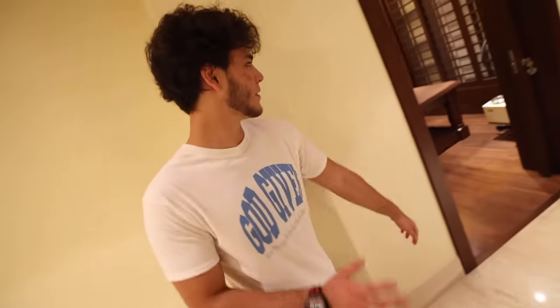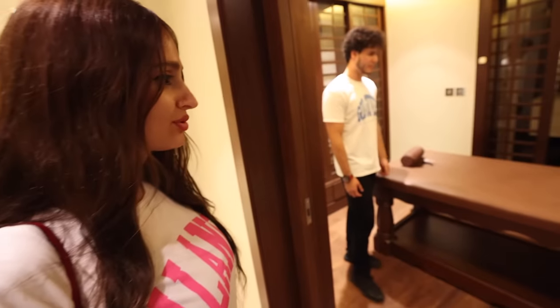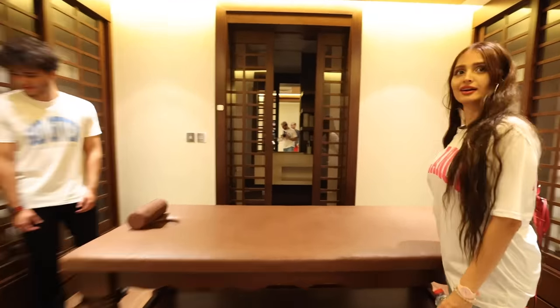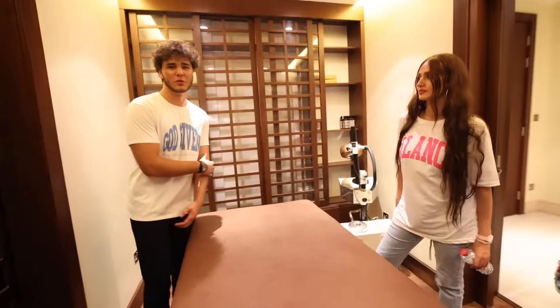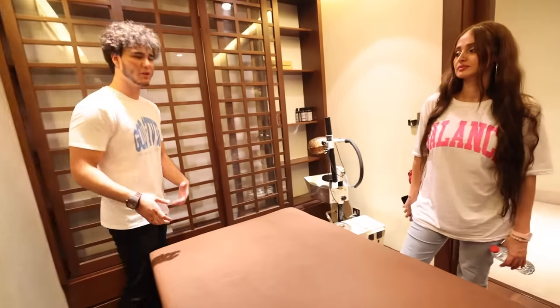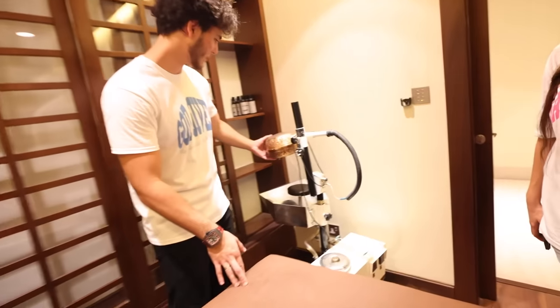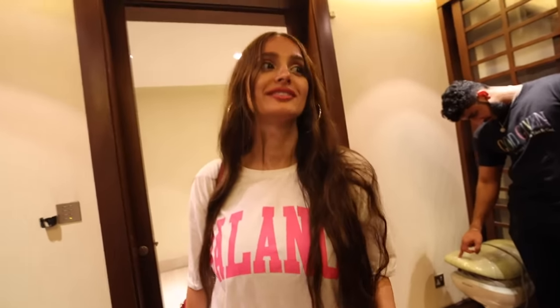Next up, a little bit of an interesting room — it's a massage room. I've been to massage places, but this looks even more professional than the professional places. It's literally like going to Thailand for a massage. If you're having one of those days, your muscles feel tense, you feel tired and stiff — you get a masseuse, a little massage in this room. You don't have to go out — it's all in the house. This is actually a special machine for lasers and all that sort of stuff. You just stay in this house — you have everything you need here.